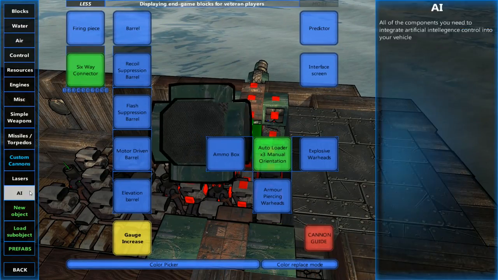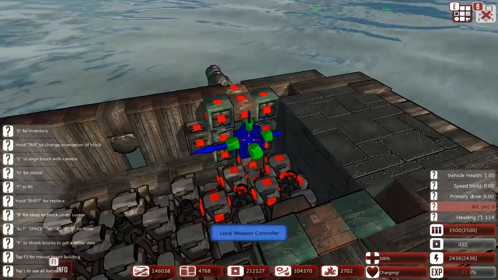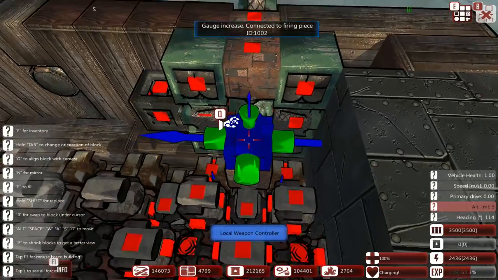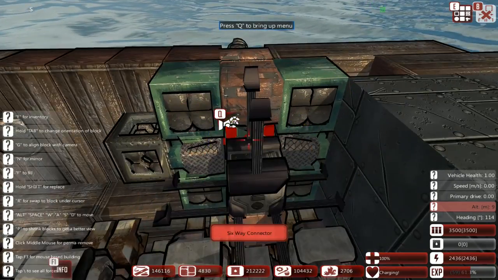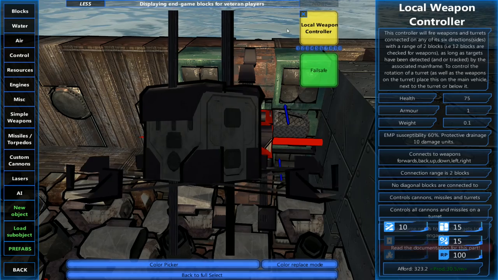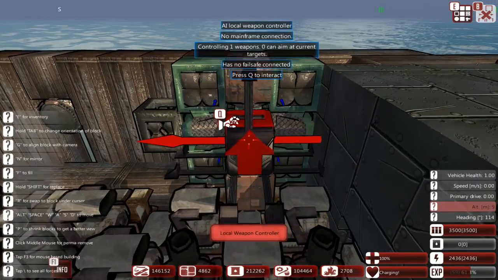So, we're going to put the AI control block on. Local weapon controller. Okay, I need a block of some kind. Can I not attach it to that? I can. Excellent. Local weapon controller, and you have control of one weapon. I would also like you to have an AI mainframe. Can I attach the mainframe to you?